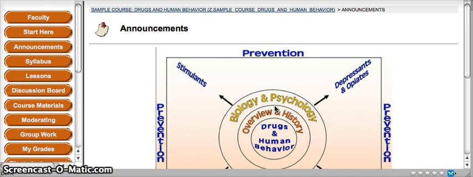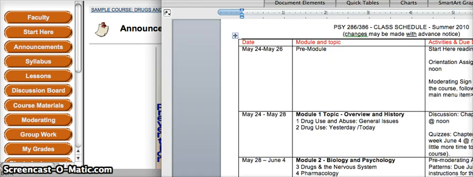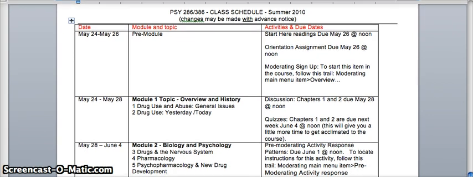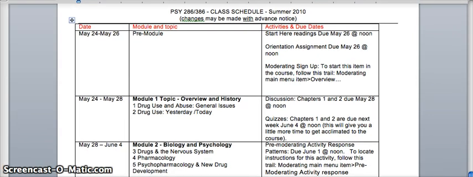The second thing I want to mention is the policy. I like to bring this up first because if you have any questions at all about this assignment, you really would want to get in touch with me because of the policy. I'm going to slide over a document here in this window to show you the syllabus. This is our syllabus. This is our class schedule.